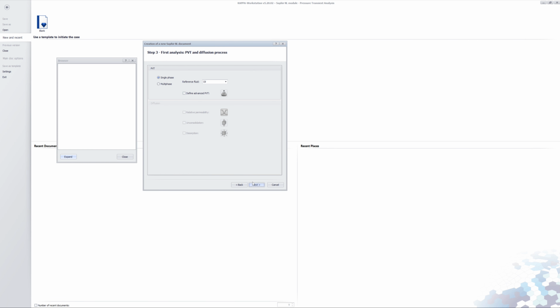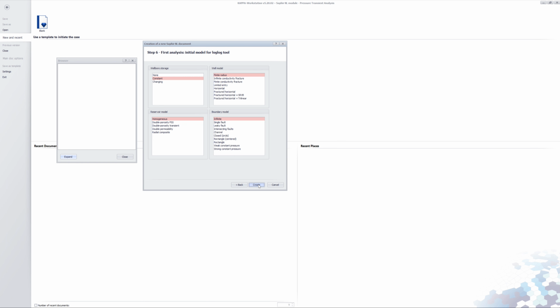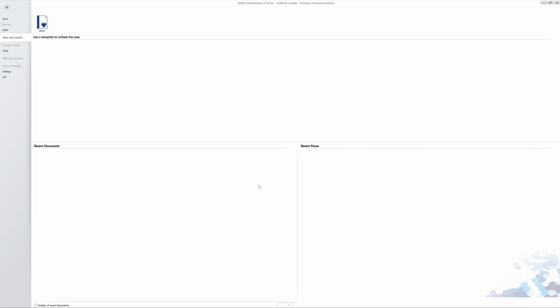I can change it later, no worries about it. For the Bo I will make it like this. Viscosity, maybe it's like 4.4. Total compressibility, I will leave it like this, and saturation will be like 10%. Okay, next I will leave everything as default.